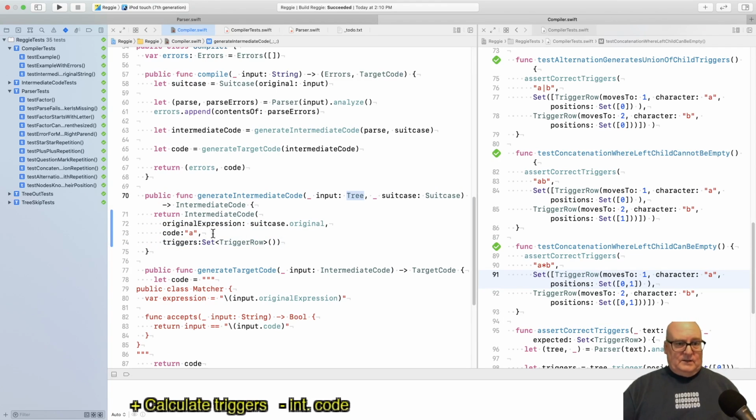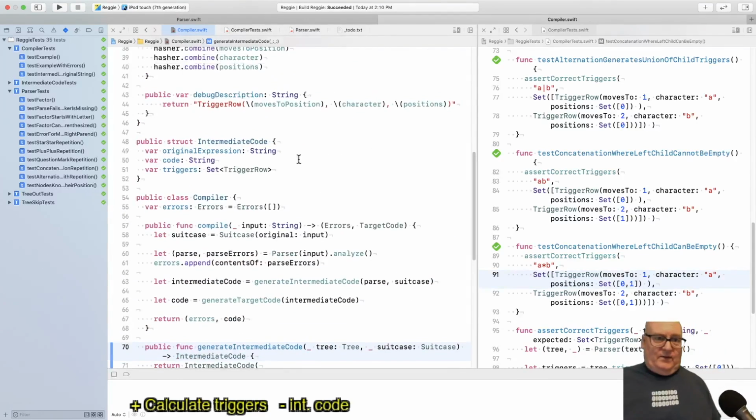So triggers is our input. It's our parse tree. I'm going to make this tree again. I'm happier with the name tree than parse and input and everything else. Okay, the suitcase I don't think has the right stuff.